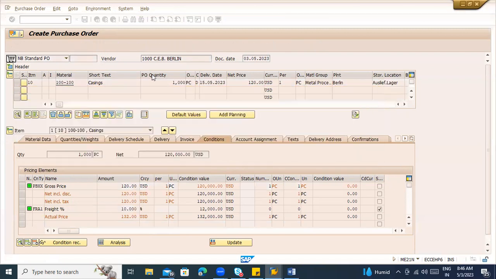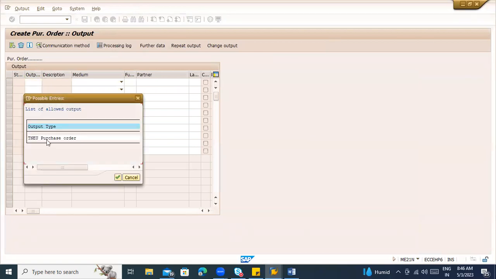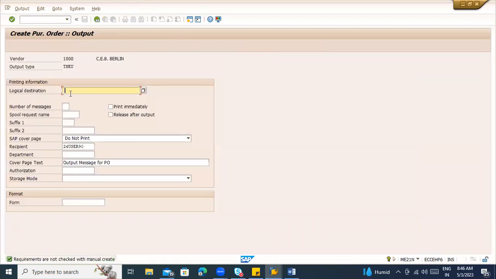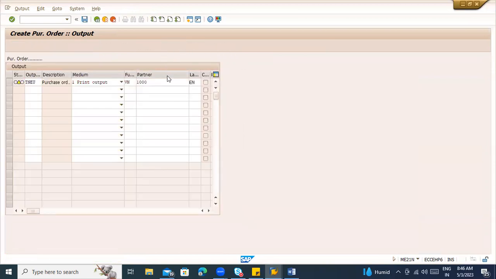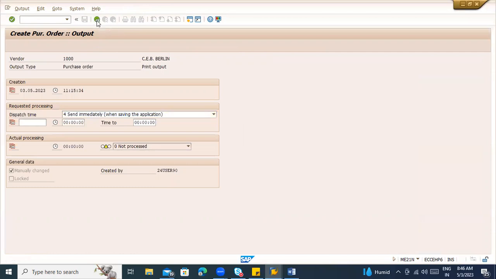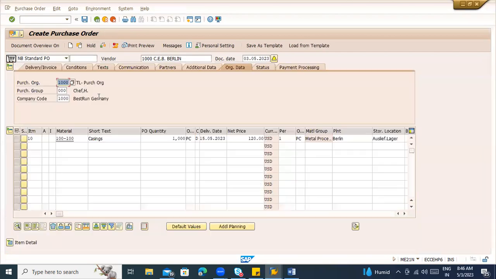And if you want to generate a printout, you can generate a printout. Output you can generate. And if you want to write some text, in the header level, you can write the text.